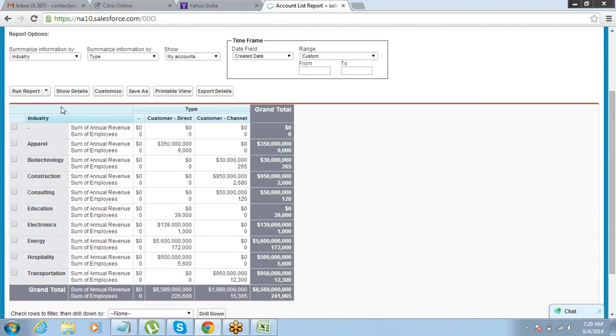And here we have all those options, as I said: export, print, save as. Customize will take you back to the same report builder screen.